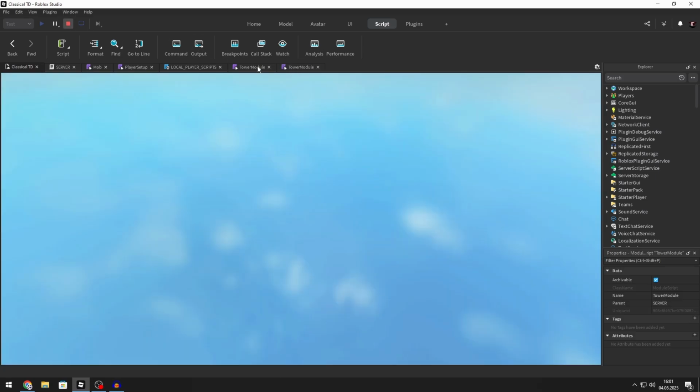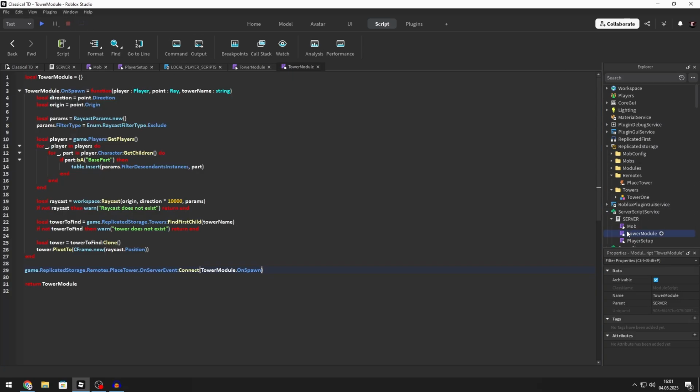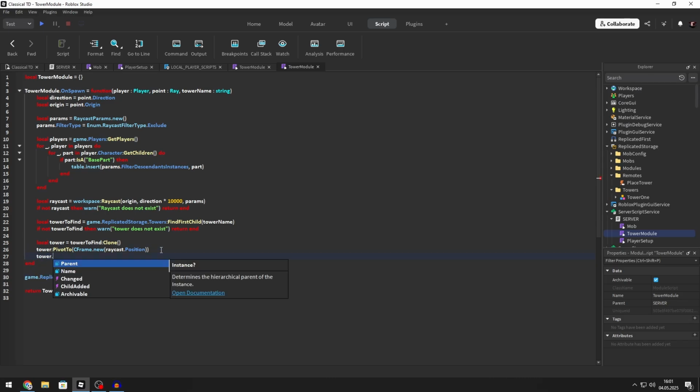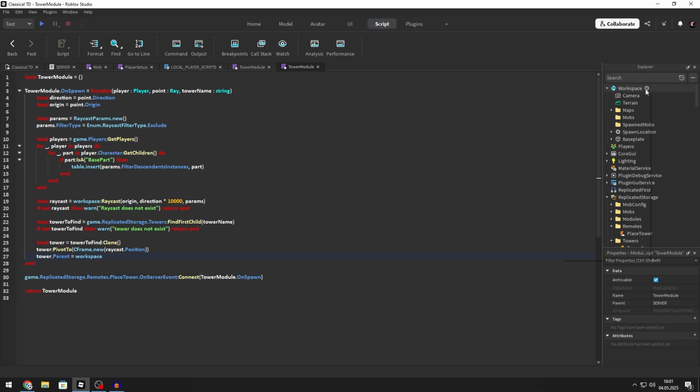Oh, I know why. Go to the server tower module and set the tower.Parent equal to workspace, and I will create a workspace folder called PlacedTowers and put it inside the folder.